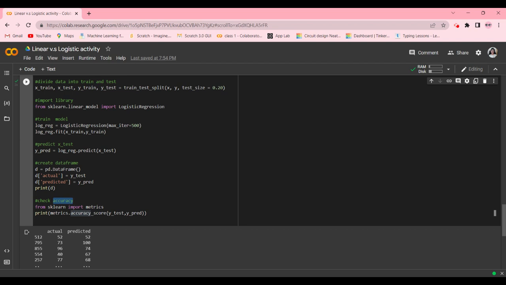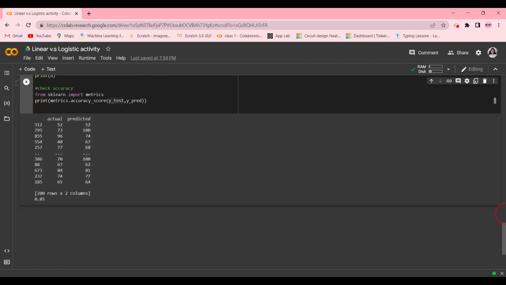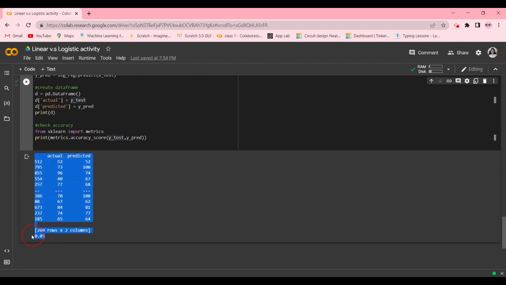Again, we're going to import from sklearn the metrics. Then we're going to print metrics.accuracy_score(y_test, y_pred). So our accuracy score is 5. Now, the actual over here is 50 and the predicted was 52.